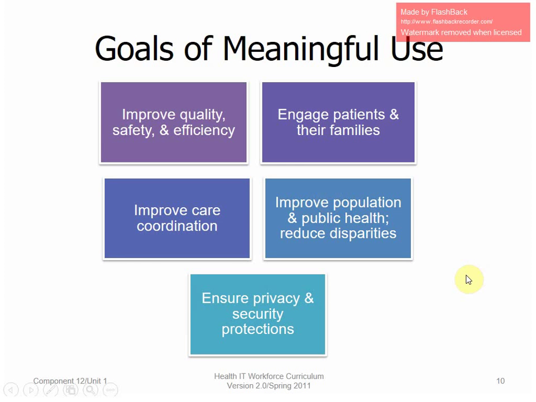So the goals of meaningful use look very similar to the Institute of Medicine's aims for the improvement of quality: safety, efficacy, efficiency, patient-centeredness. You can see that engage patients and families, that's patient-centeredness. Improve population health and reduce disparities, that's equitable. Efficiency, timeliness, ensure privacy and protections. So all of those were the goals of meaningful use.